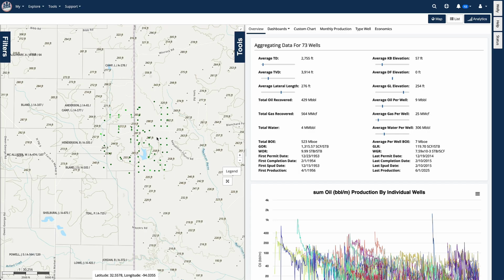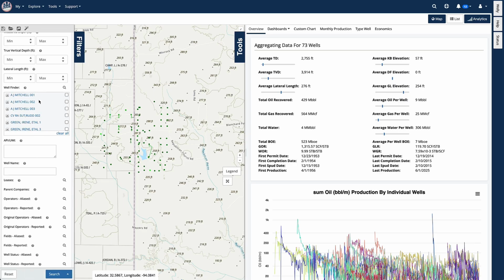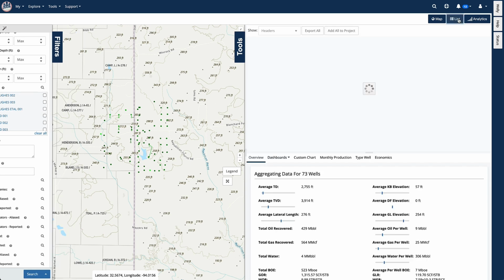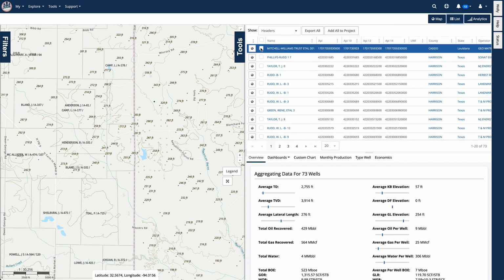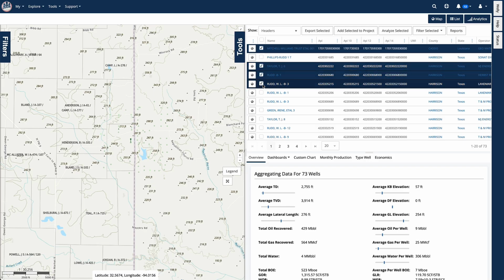So finding wells in WellDatabase is super easy. And one thing to note, when you drop them in on the well finder, it gives you the ability to list them all, and from here you can do things like click this to hide it, show it. If you want to clear out, remove some of those, you can. Furthermore, if you're in your well list, you can select wells, and if you select sets of wells, you can say filter and include or exclude here as well. So there's definitely some more interaction that you can do in WellDatabase to help you find the wells that you're after.